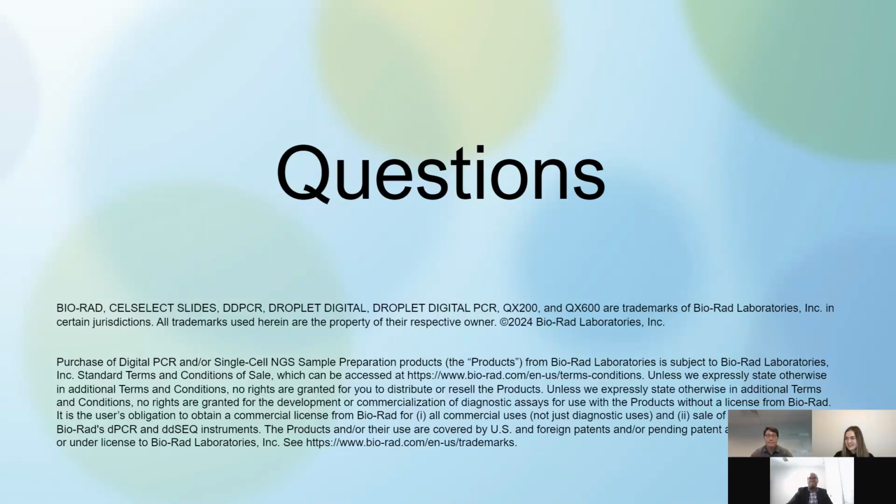All right, so let's get started. Our first question here is for Dr. Bodunrin. This question asks, you showed how to detect EGFR mutations in your presentation. However, our lab is working on colorectal cancers. Would the workflow be different for colorectal or other cancer types? And what things would I have to consider?